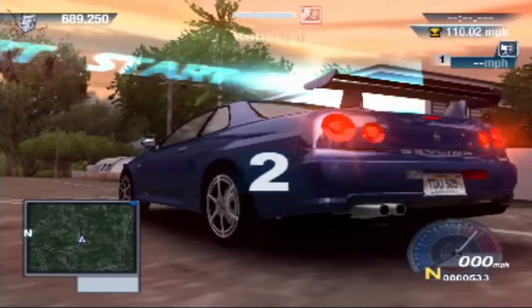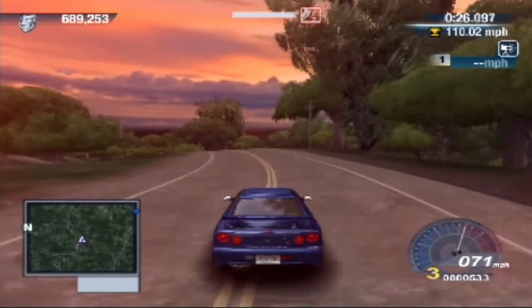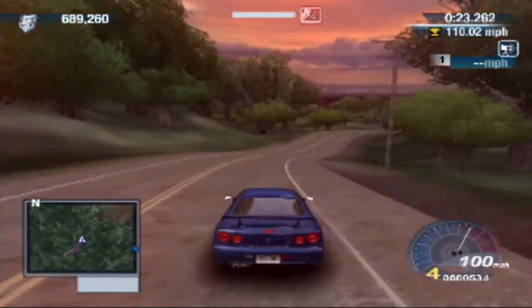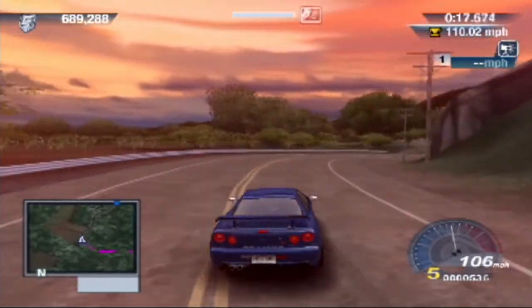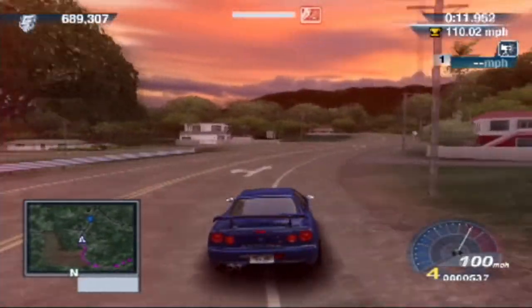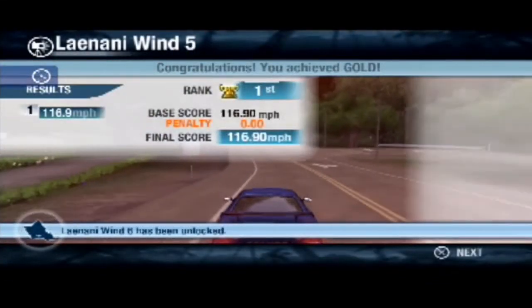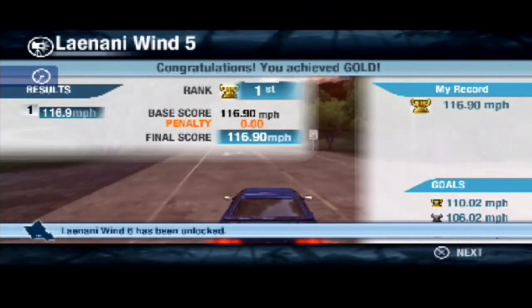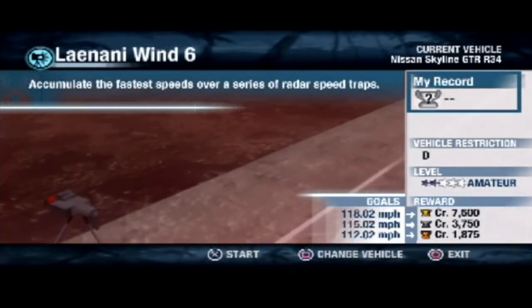Kahalu. Let's go. Awesome. Oh, nice. Yeah, we got more. Number 6 has been unlocked. That was 6 miles an hour faster. It was good. 7,000 credits. I wonder how many events there actually are in this series. 118 miles an hour now.